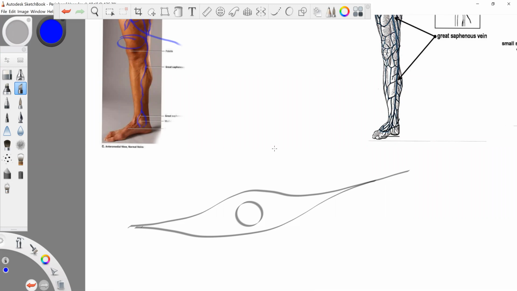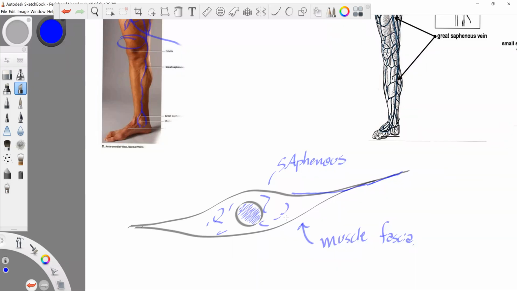When you're looking at the great saphenous vein and the small saphenous vein, both of them are sitting inside of the fascia plane. It's technically the saphenous fascia and muscle fascia, and these two are the double. It's a double fascia, and then it opens up, and there's fat inside of here and everything.